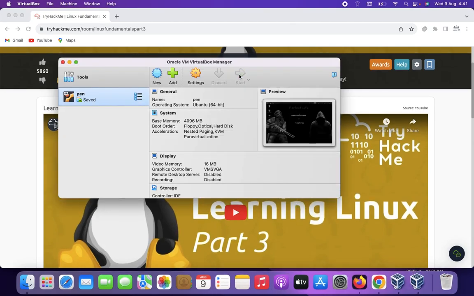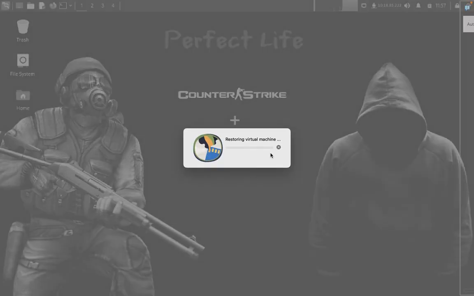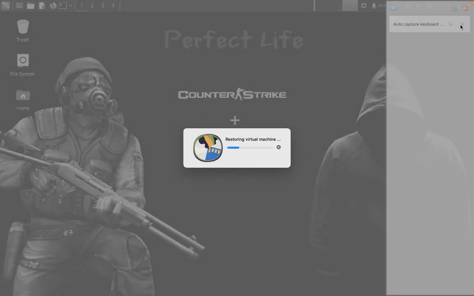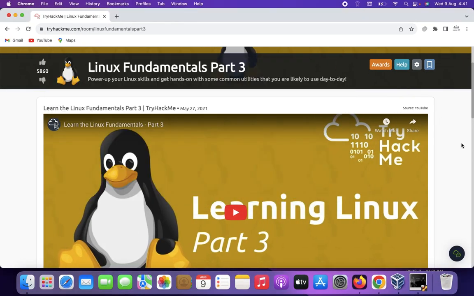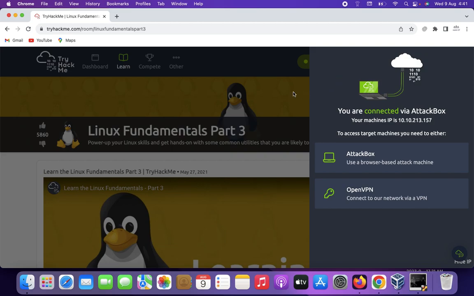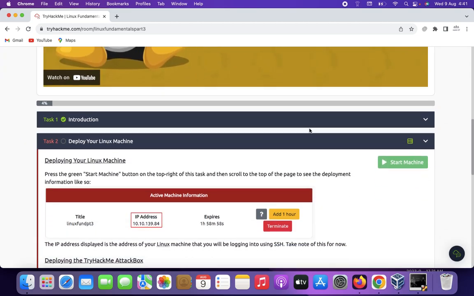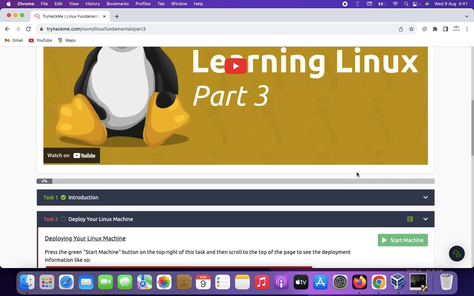So come back to Linux. Let's switch. Let it load. Because while coming into this, the IP address is the attacker box. Start machine is nothing else.